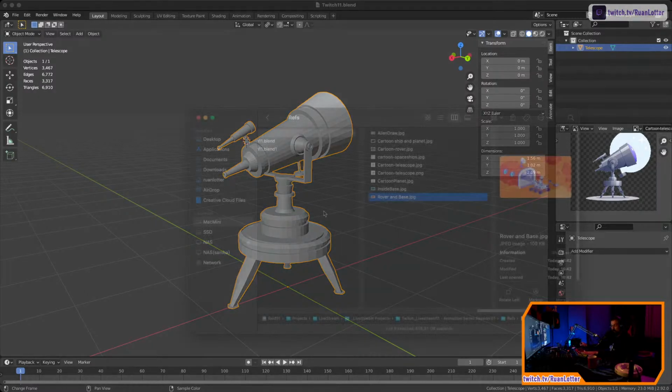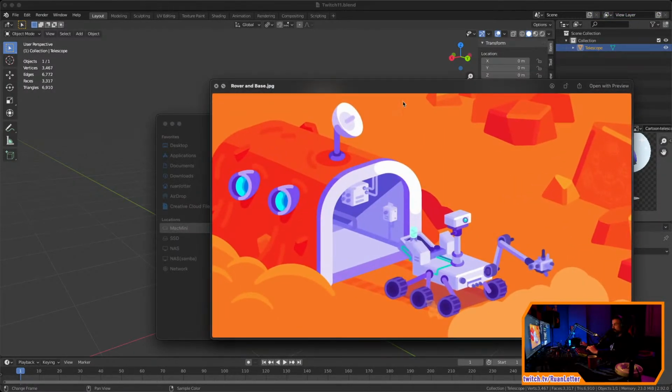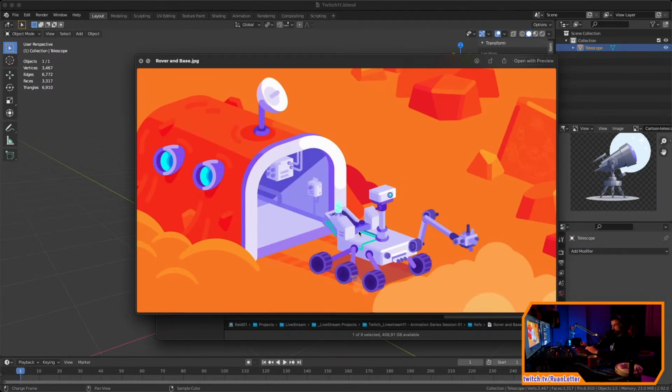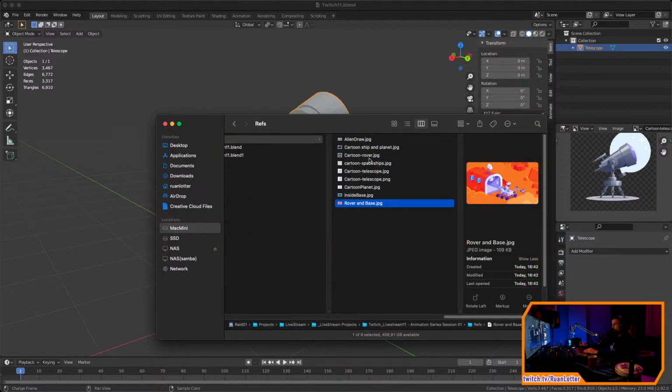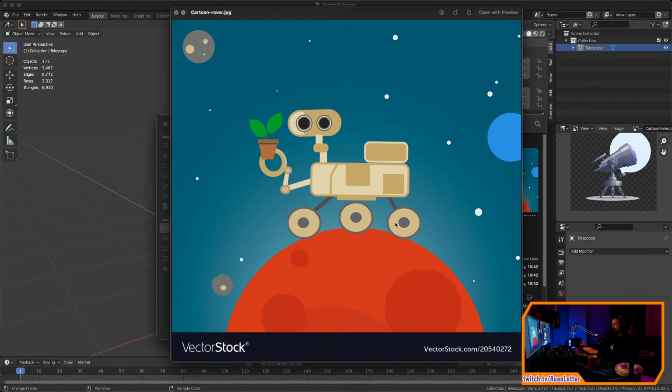So let me just show you guys what I have here as references. So I've got this picture as a reference. So as you can see, very cartoony little rover. So something like that might work. Or what is this one? Well, this little one. But I want something with at least 4 arms. Cool. NSK definitely looks good. Squash and transform are basically essential for cartoons.